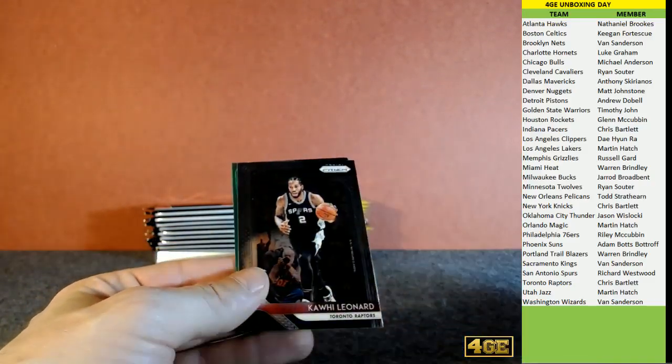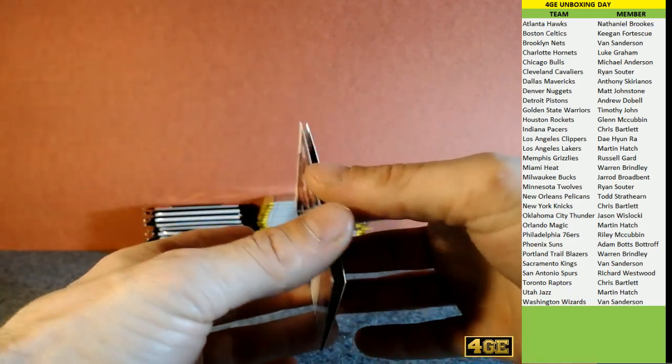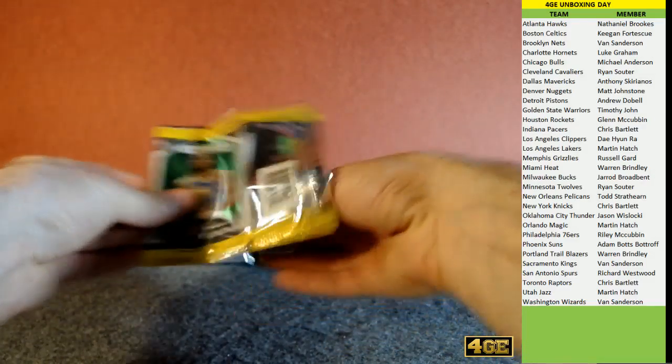Doncic base rookie there for the Dallas Mavs. Green variation for the Milwaukee Bucks. That is a retail. Malcolm Brogdon, Bucks, and there's a Zaire Smith base for the 76ers. So Bucks and Jared B, finding himself a card early on in Prizm Retail.